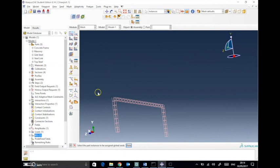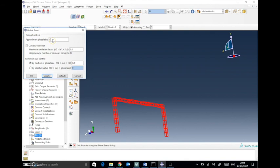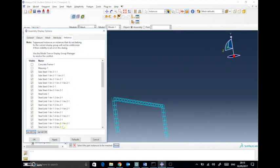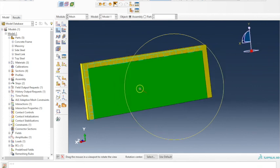Okay, so now all the steel bars, we go to assign element type, highlight all the steel bars. For the steel bars, we scroll down to truss and choose OK. After that, done. So we highlight, we go to the approximate level size is taken to be 0.05 for the steel, unlike the concrete frame and the masonry. Now we go to instance to give it the meshing, and same thing for the rest of the structure. So continuing with the meshing of the wall and the reinforced concrete frame with the steel bars.